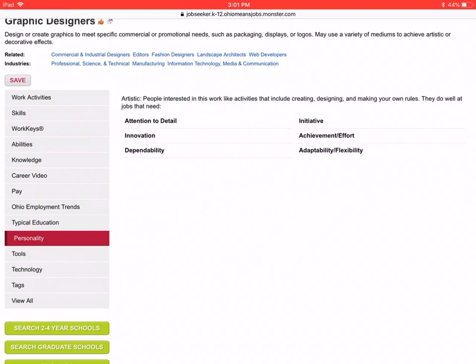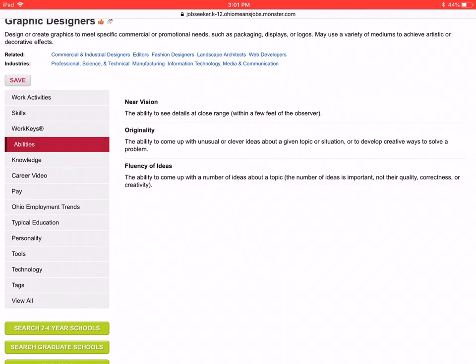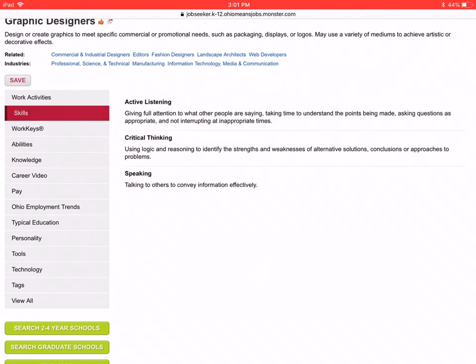Okay, so make sure you check all of those sections: personality, knowledge, abilities, and skills. Go ahead and pause here while you work on this section.